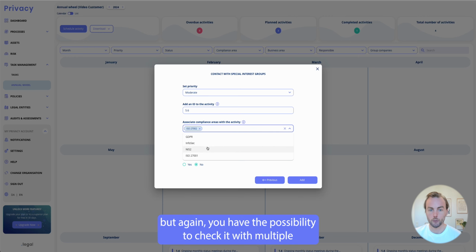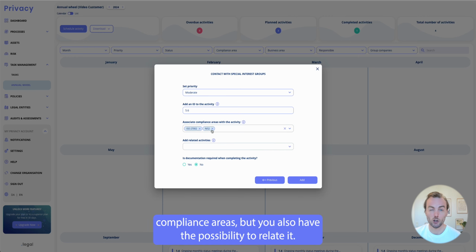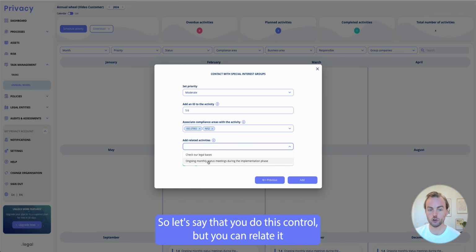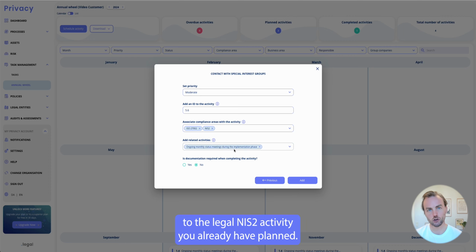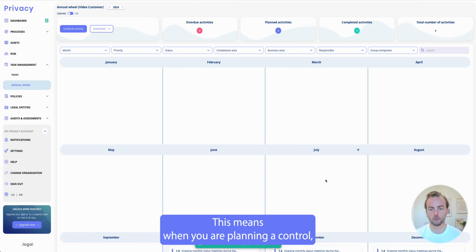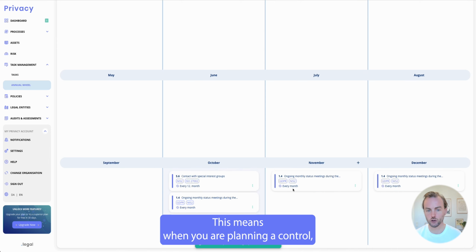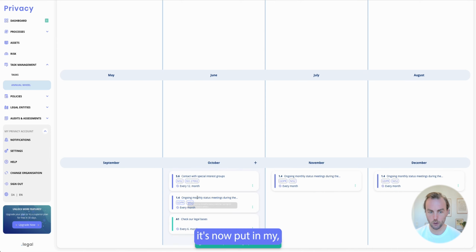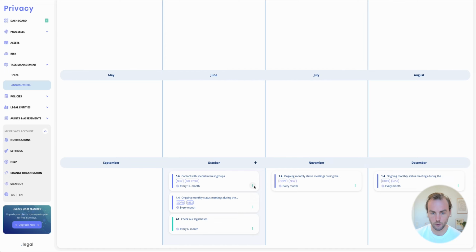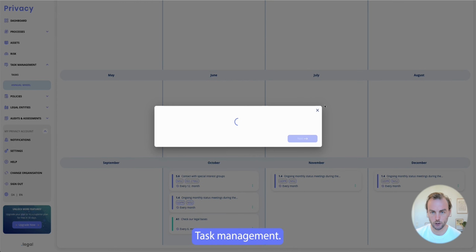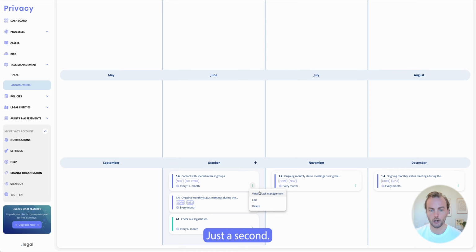But again, you have the possibility to tag it with multiple compliance areas, but you also have the possibility to relate it. So let's say that you do this control, but you can relate it to the legal NIS2 activity you already have planned. This means when you are planning a control, it's now put in my task management. Just a second.